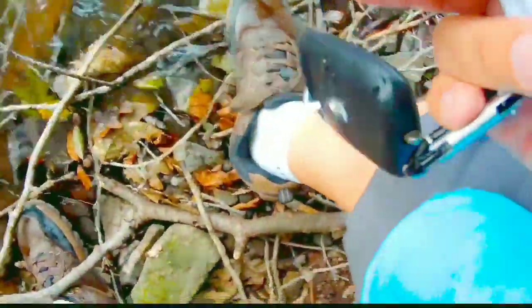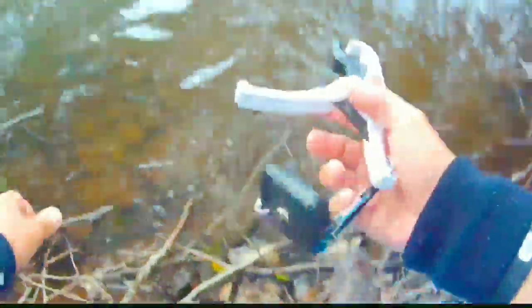Three pounder, sportsman. 3.3. I didn't get the release, but we got the catch.